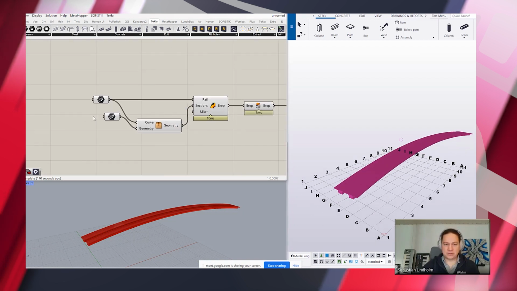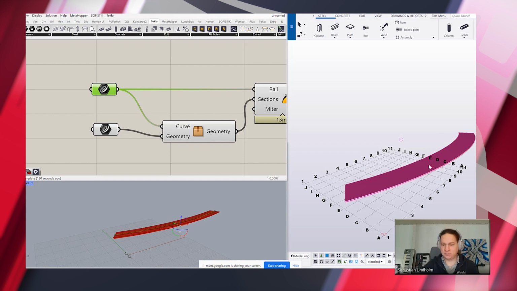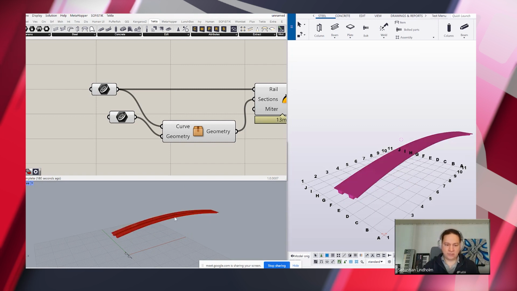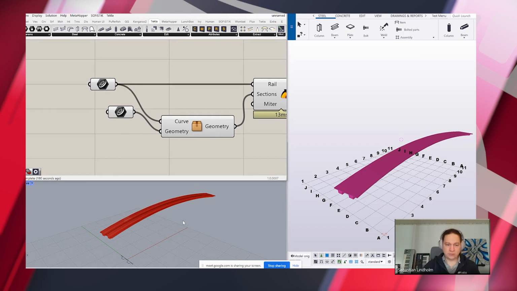And now, because this is set up using these input curves and parameters, we can just change that input, and the resulting output geometry will change here in real time. And the input we have here, by the way, is now hand-drawn in Rhino, but it could come from anywhere. It could come from a DWG file, for example, or we can interpolate the input data from an Excel sheet or whatever. So you're not just limited to inputs from Rhino.